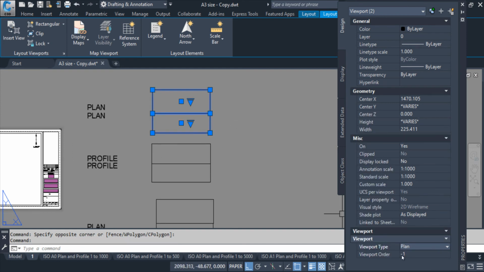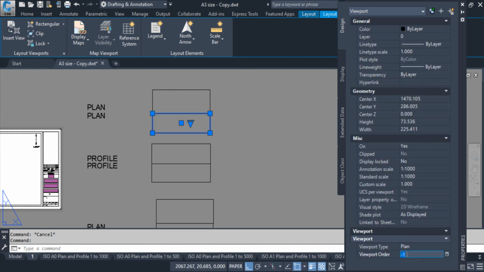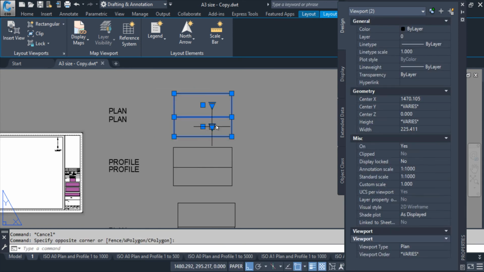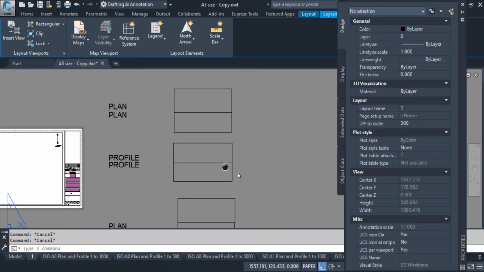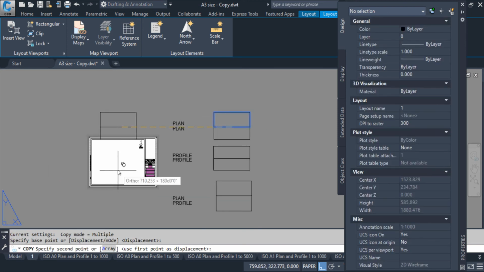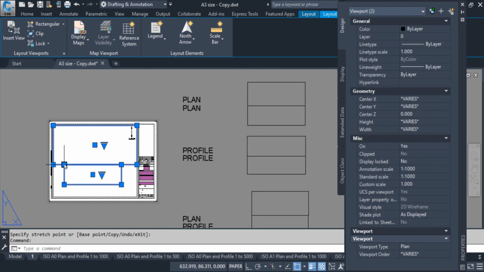There is another thing I have to change. Click here, viewport order. So I have to change this one to 1, enter, and this one 2, enter. So this one 1 and this one 2. Both viewports are plan, but the order is different. Then we can move or copy here and adjust it like this and use it.